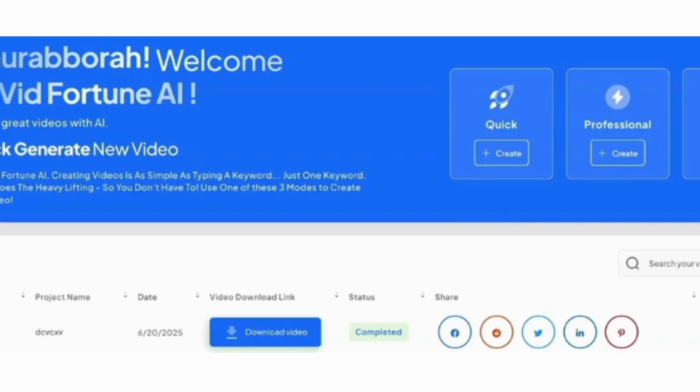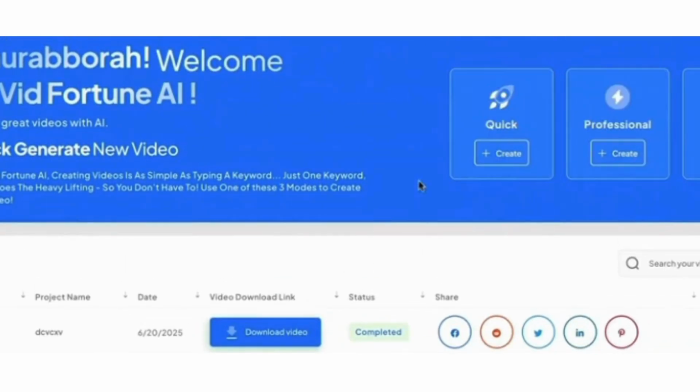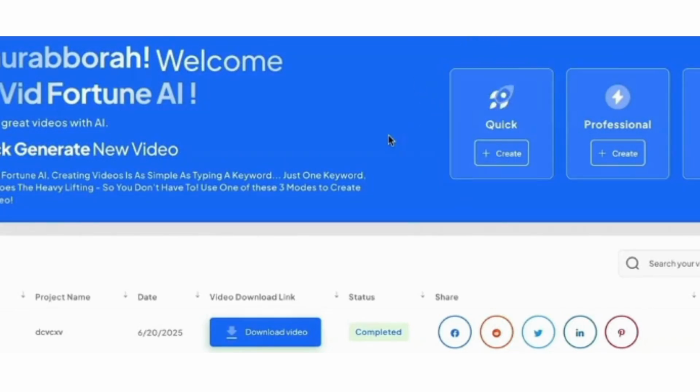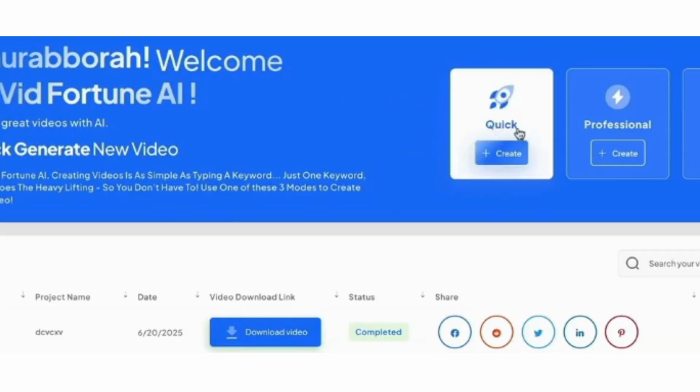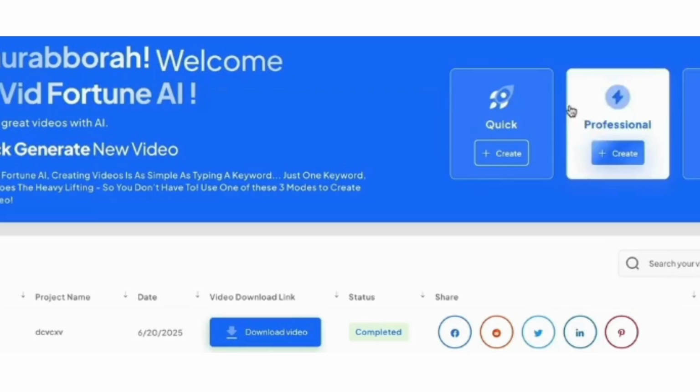So to begin with, we have three modes: Quick, Professional, and Advanced. With Quick mode, you can create a complete video in just 60 seconds just by clicking a few buttons. It'll select everything: your niche, title, topics, script, create the video, add CTAs, do SEO, and all. With Professional, you'll have a little more customization, and with Advanced mode, you can tweak every single detail, add your branding, add your website link, and tons more. We are going to select Advanced so I can show you all of the features.